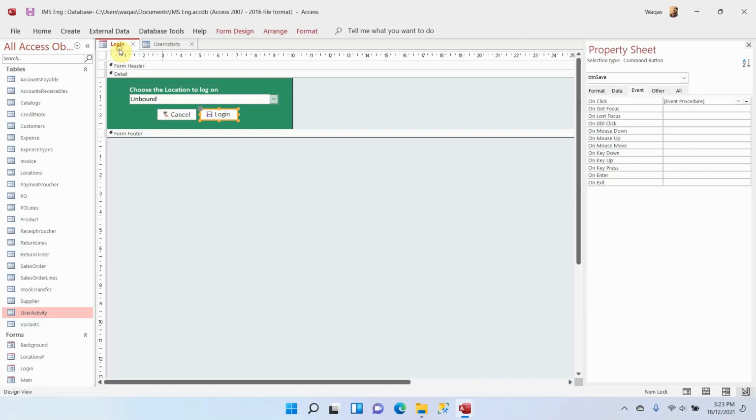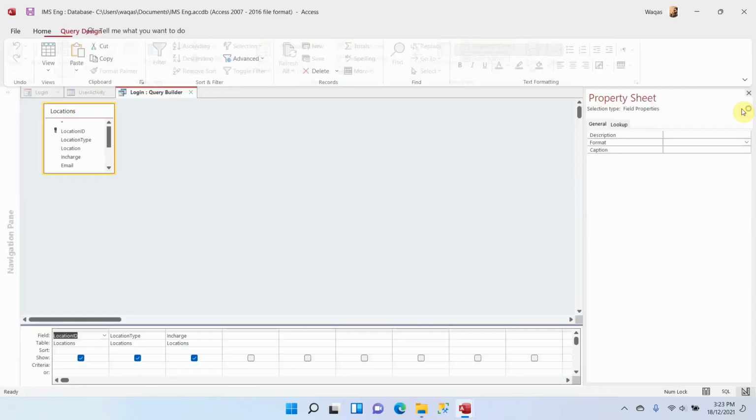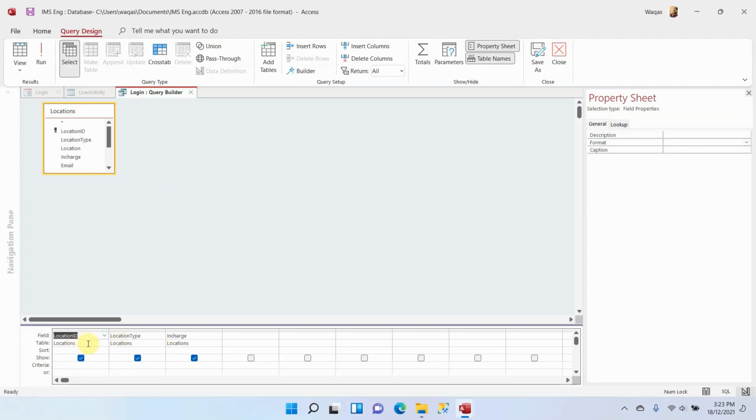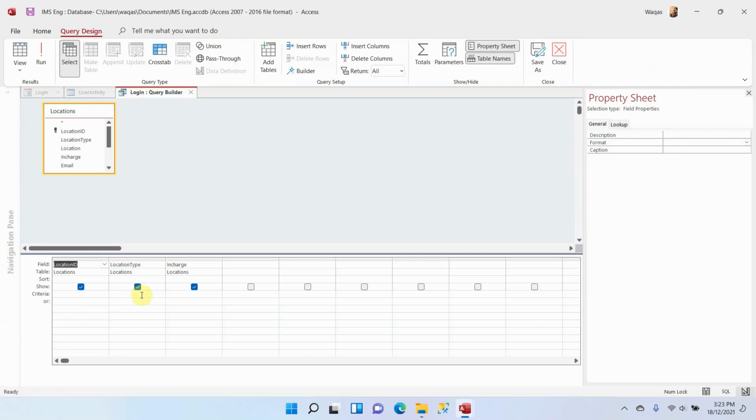If I go to the login page, select this particular combo box, and go to the row source of this combo box, I will see that the location ID exists in the combo box itself, and the column number is 0 for the location ID.